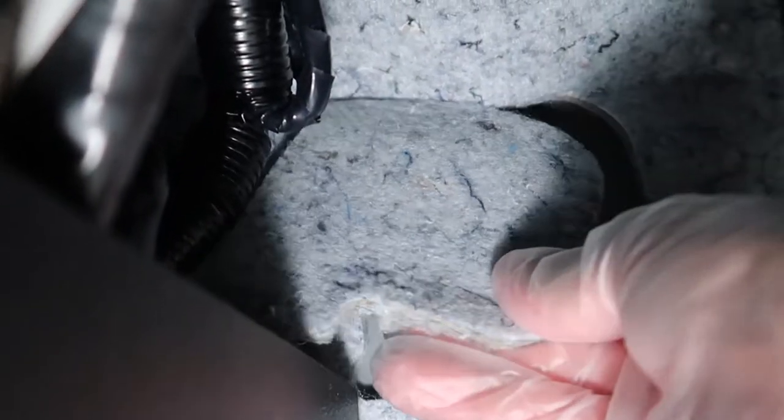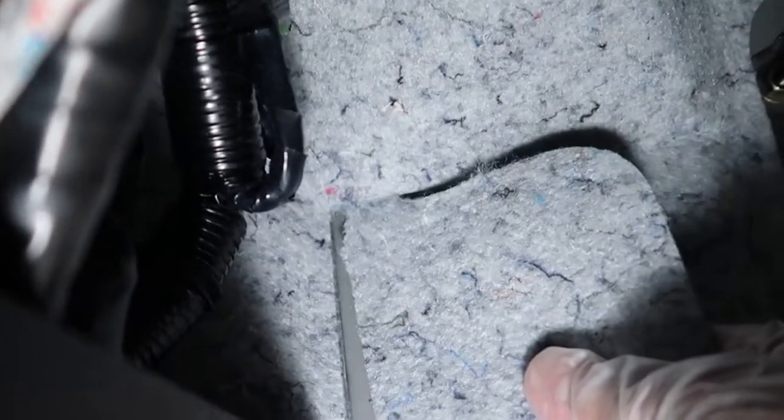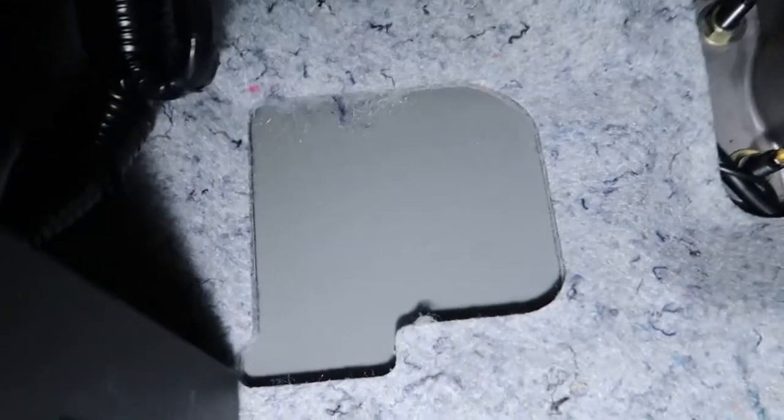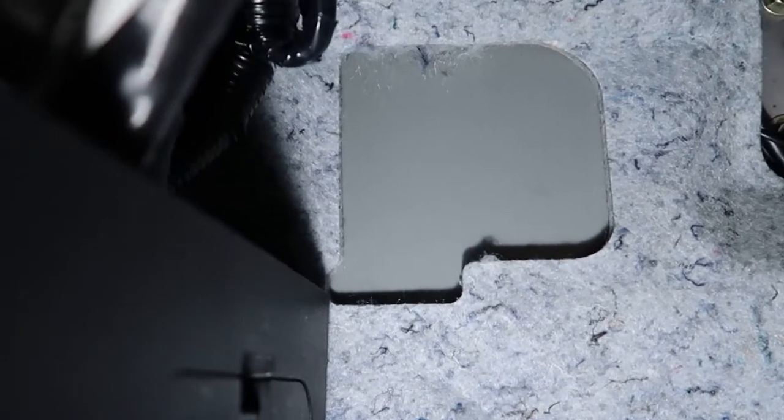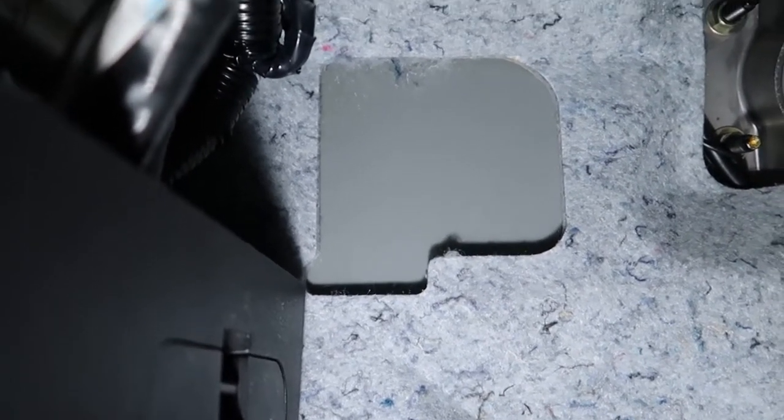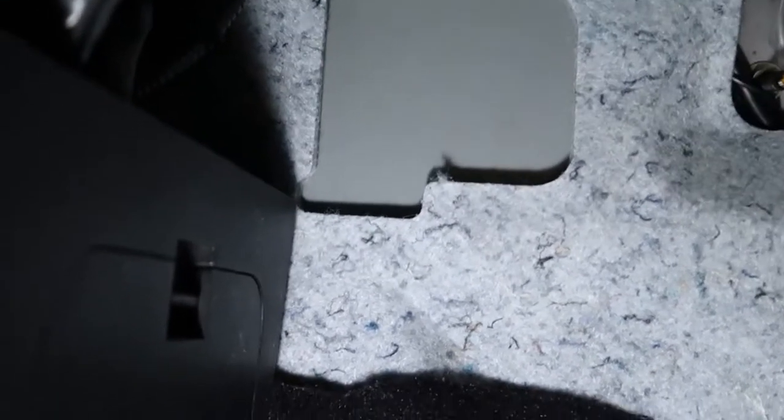Now I'm going to show you something neat that Nissan did that's really going to help us out. Here's our automatic brake pedal, and right here on the firewall padding you can see a little cutout. All you have to do is grab this little tab or corner of this cutout and tear it out. Nissan had pre-cut this area just in case the car was going to be a manual transmission — the engineers would just pull this out and mount the clutch pedal. If it was going to be an automatic, it would stay put. So we pull it out, and now we've got a nice preset template showing us where the clutch pedal is supposed to end up. That makes it so much easier to mock up the whole clutch pedal assembly.